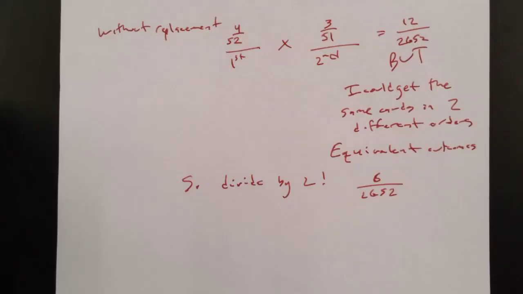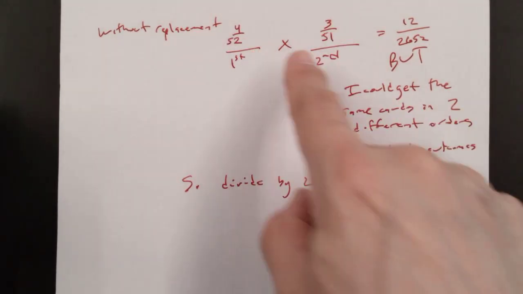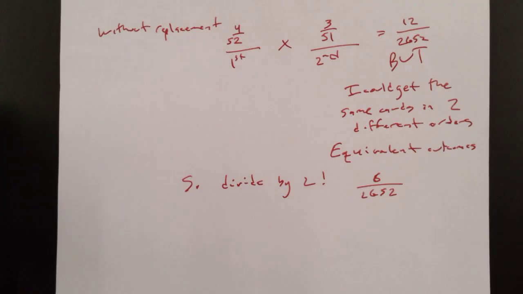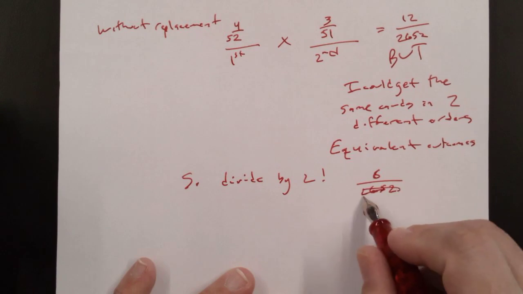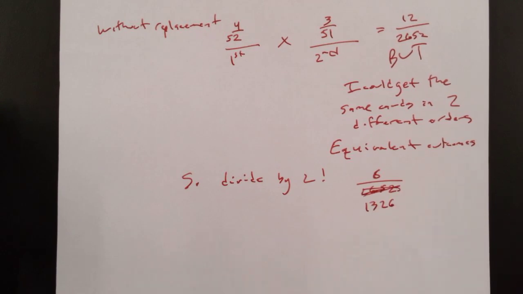I don't like this version. Thinking of that reordering bothers me. I wish I could just take the order and throw it away. Wait a minute. I can get the cards in 2 different orders. That not only happens here at the top, doesn't it also happen at the bottom? Which means I really had the same number. I need to divide both of those by 2. Remembering to do this part where I split the order like this bugs me. I want to get rid of the idea of doing order in the first place.